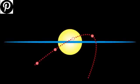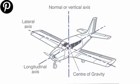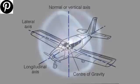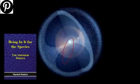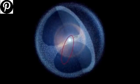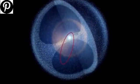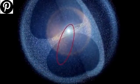With that, let's return to our deep space view of our solar system. Like an airplane that flies on 3 axes, the Planet X system essentially does the same. While it is bobbing up and down, so to speak, it is also orbiting around the Sun as well, no differently than any of the other planets in our system. Again, remember that the guides have told us that the Planet X system moves through our skies like nothing else we've ever seen before. The bobbing up and down motion is straightforward, but in terms of moving sideways in orbit around the Sun, we need to look at the number of days it takes for the Planet X system to orbit our Sun, as it bobs up and down through our solar system.